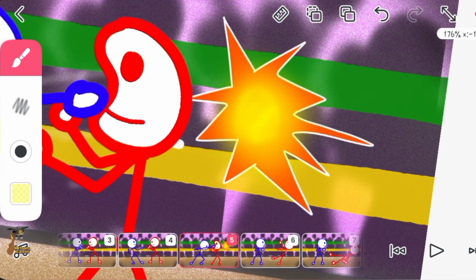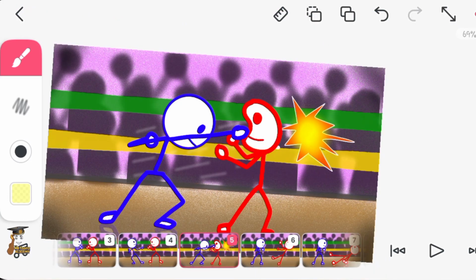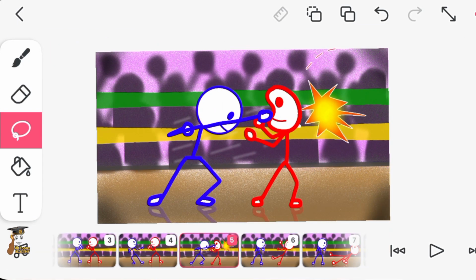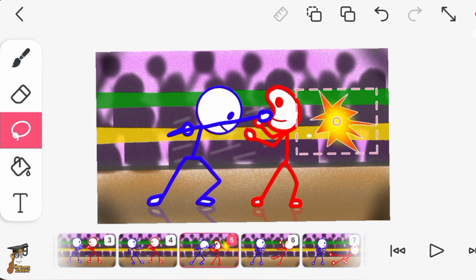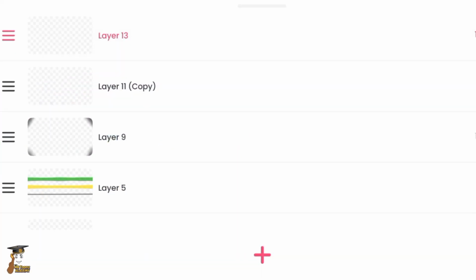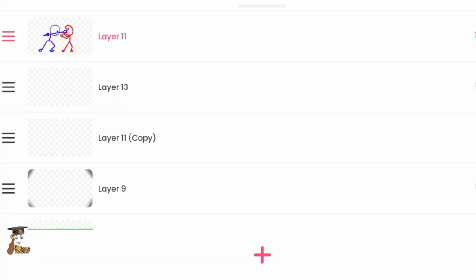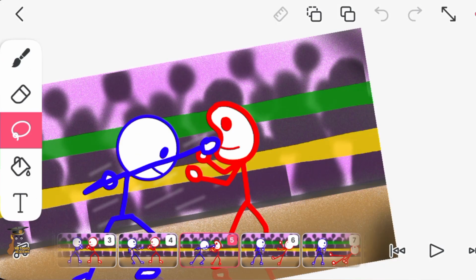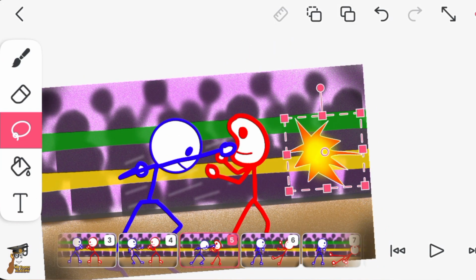You get it? Just yellow, like boom, splash of thing. So let's copy it out. Let's copy it because you're going to lay it in front of, over the action. So you paste it.